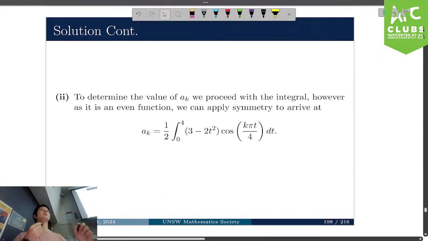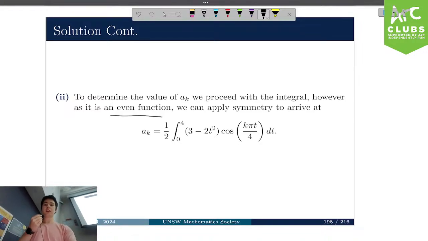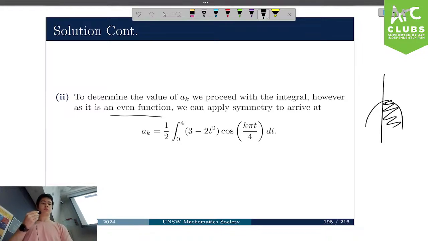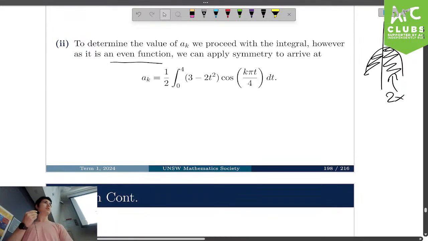Okay, so now this brings us to my second trick. Essentially, because we're analyzing an even function, we can apply another kind of transformation to this integral that we are observing. We don't need to take the integral from minus 4 to 4. We can take it from 0 to 4 because it is even. Therefore, total area is equal to 2 times one side. Simple enough. And so we just perform this integral.